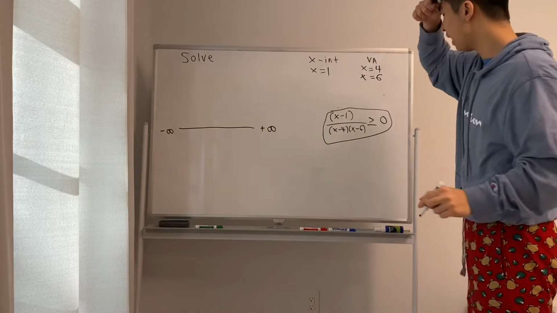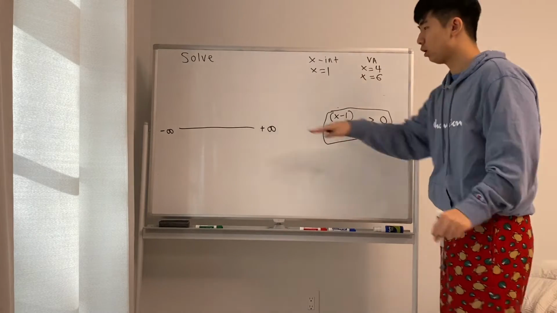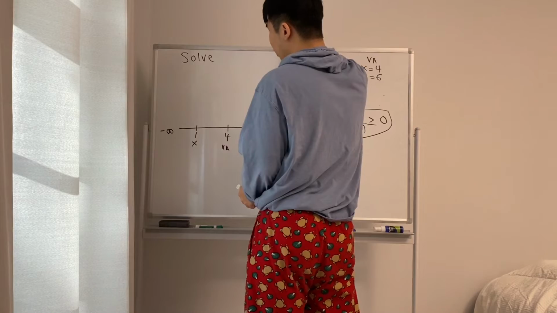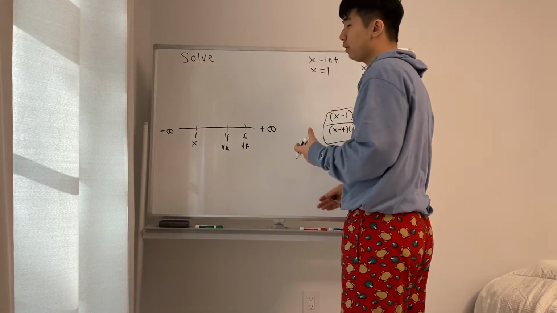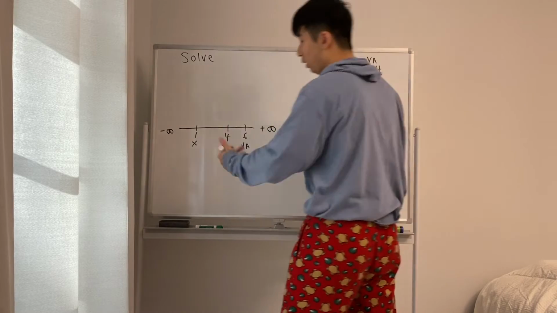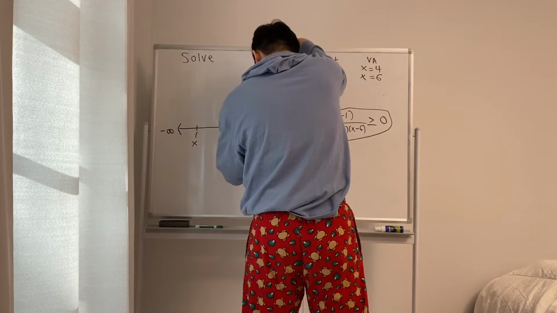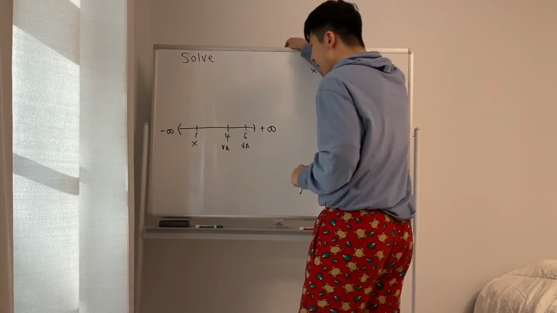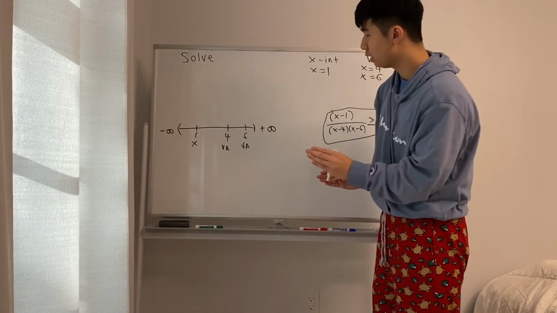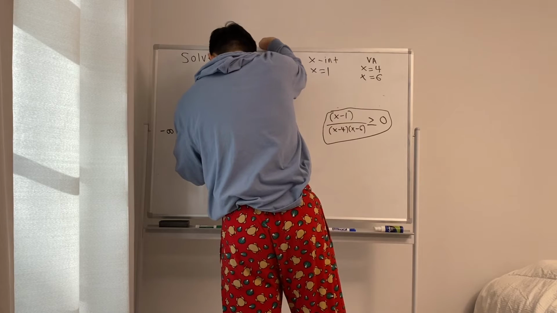So now we're going to plot these points on our number line. And I also believe in class, with interval notation, if something doesn't equal something at a certain point, we put a circle bracket. So I believe in class we were told to do this because infinity always gets a circle bracket. And since a graph will never touch a vertical asymptote, it'll only get closer and closer to it, we also put these circle brackets around the vertical asymptotes.